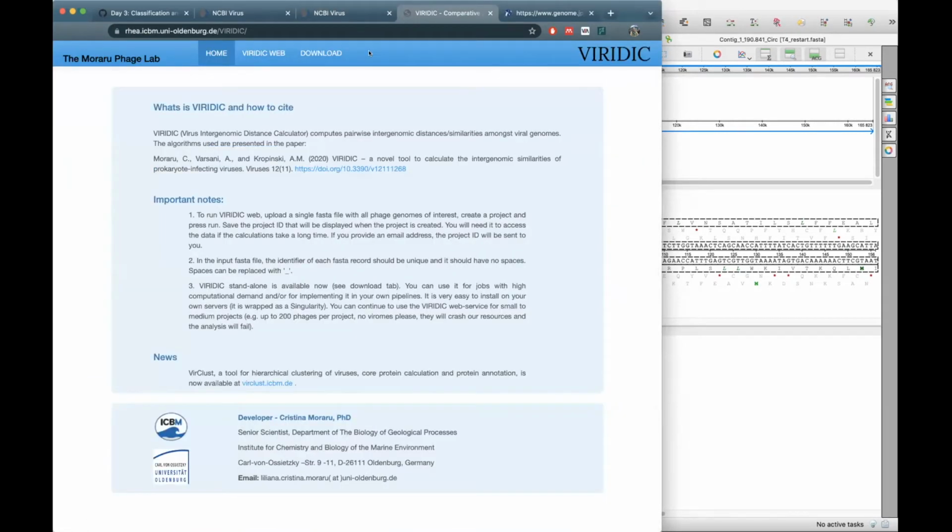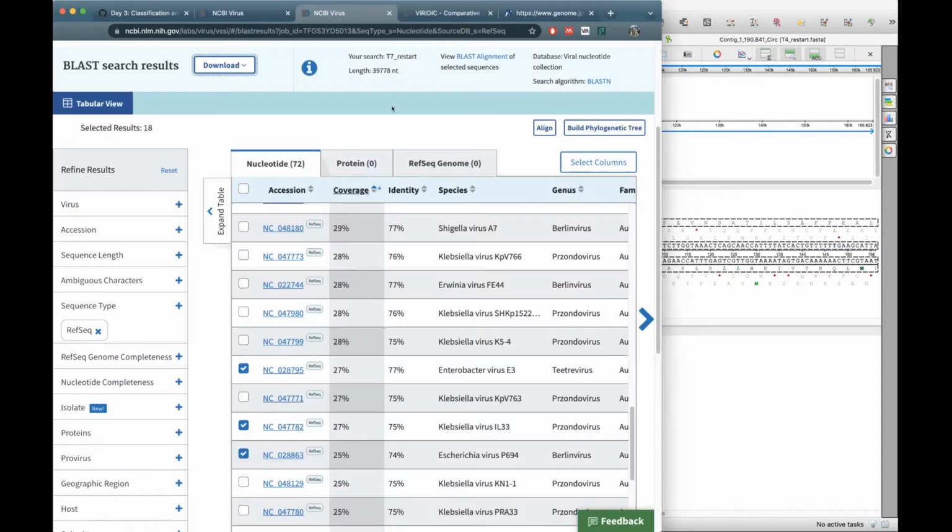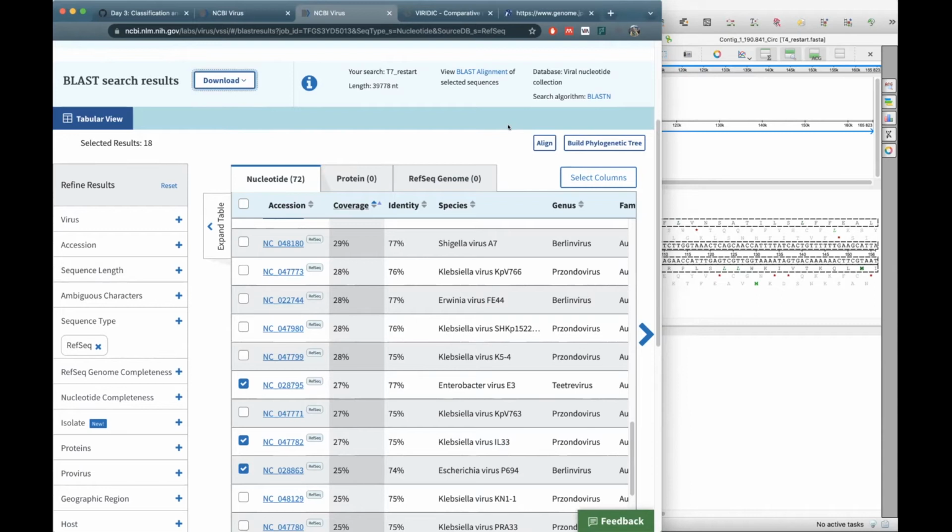Yeah, what about the tool available at the virus website for building a phylogenetic tree online? Okay. Yes, we can have a look at this. But I was trying it out earlier in the week, and I had to log a ticket with the people who built this website, because it says that you can build from up to 500 sequences, but that's not actually the case.